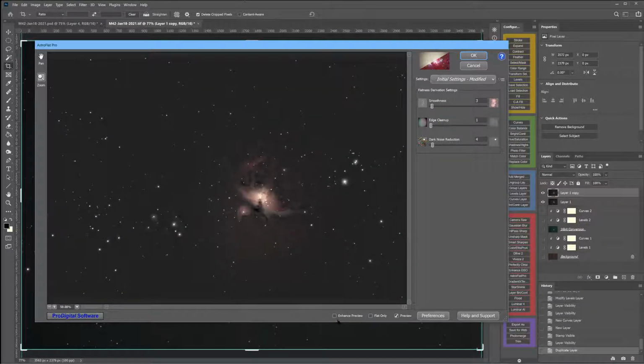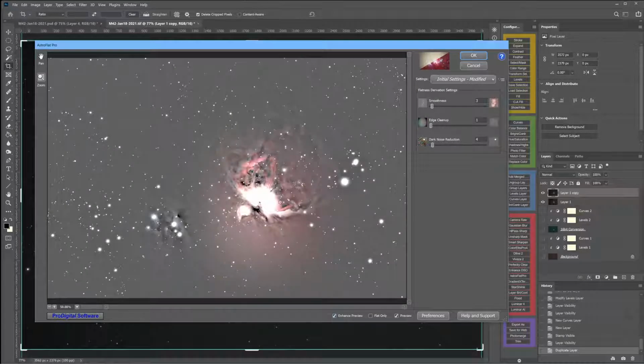So the first thing I want to do is turn on what they call the enhanced preview. And in the instructions for it, I believe it said something to the effect of increasing smoothness until a DSO is seen, but stopping shy of where there is some blooming, I guess you'd call it, of the sky. I'm not quite sure really how to interpret that.